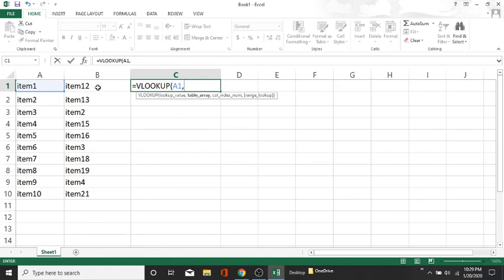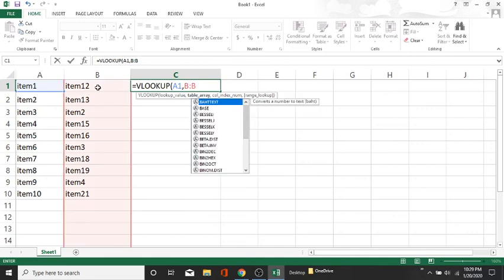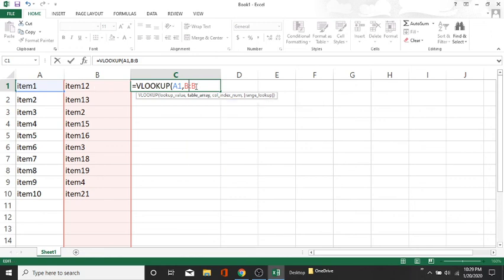Right now I'm only looking at a particular column, so I can give it as B colon B, which means all the cells in column B, or you can specifically mention B1 to B10. If you want to be more precise, it should be B$1 and B$10.